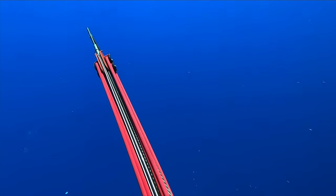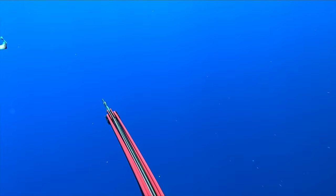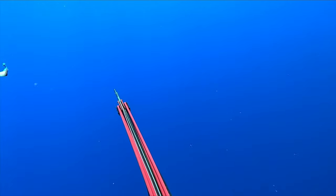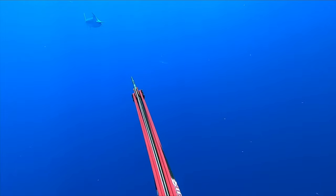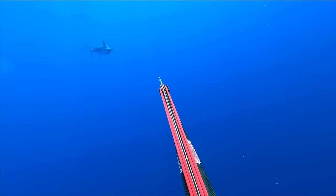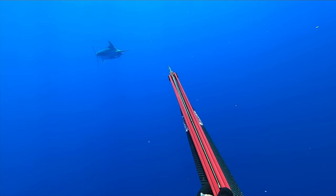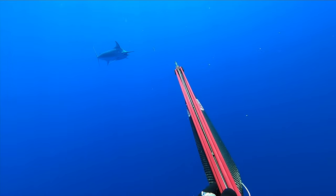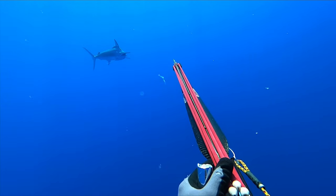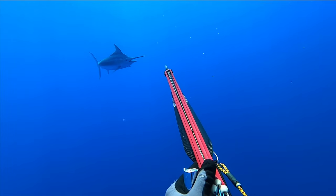Within seconds I have a number of thoughts going through my head. The first is a rig line check — making sure it's not wrapped around the butt or my fins. If a marlin was to take a diver down they'd be drowned within a matter of seconds. As I look up and the marlin makes its way towards me I remain calm. The gun that I've designed and purpose-built for this occasion I know will surely do its job, function as designed, and perform exactly how I want it to.